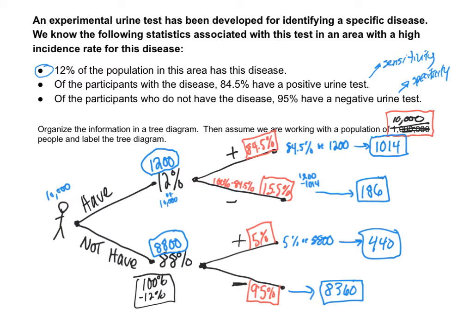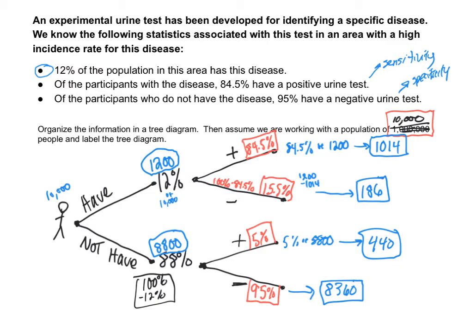Now, in this situation, we have some pretty nice numbers. They're all whole numbers. If we're working with percentages or probabilities that do not have such nice numbers, you're going to want to keep the value unrounded. Meaning you're not going to want to have a whole number. Let's say we got 1,014.75. We would want to keep the 0.75. Even though we know we're talking about people, we're most likely going to be calculating some percentages and probabilities, so it's not going to be good if we round in the middle of the problem. We'll want to write the exact value that we see.